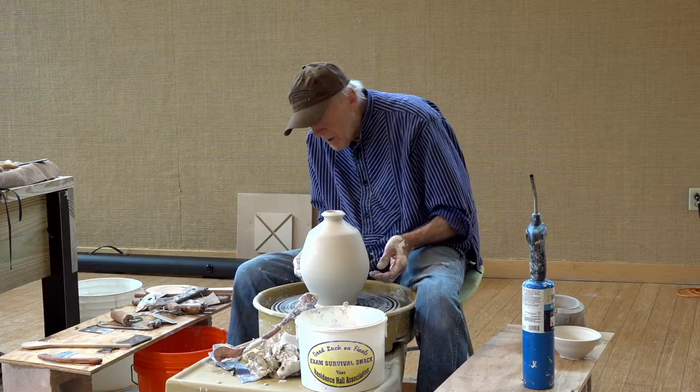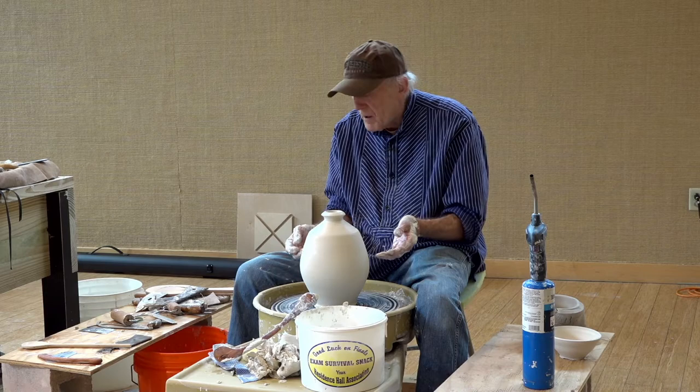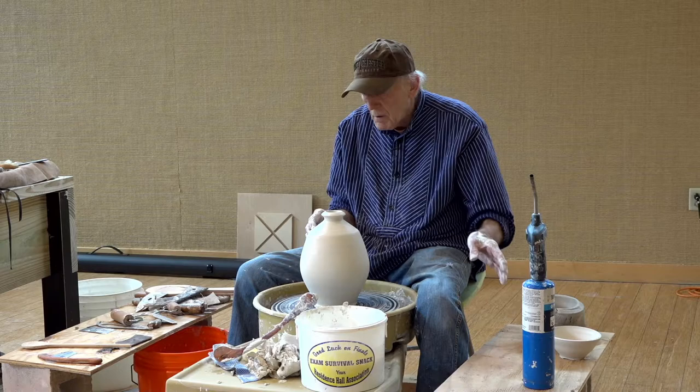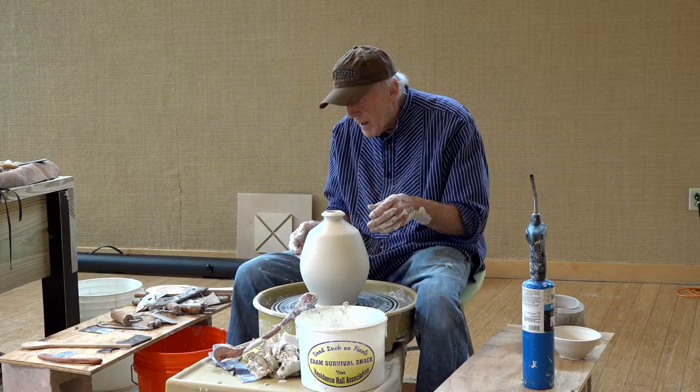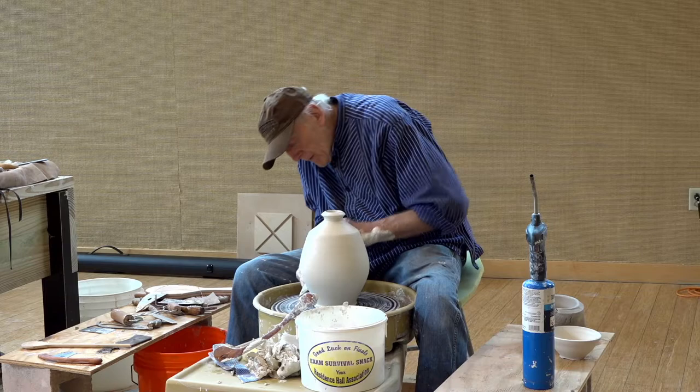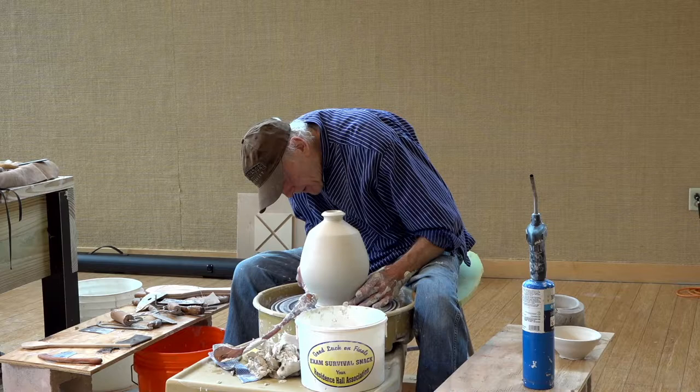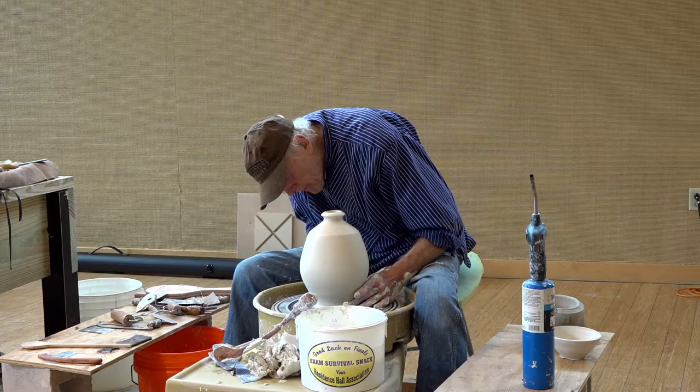And so, no, this is how I make everything. I'm finding the form. I had no idea what I was going to do when I centered this clay. I thought, okay, make a little bowl, see how it feels. I make a bottle, I'll stretch the clay out, see where it goes. And now I'll just touch up the foot here a little bit. I can tell how thick that clay is down here. It's quite thick, actually. Maybe I can get away with taking a little more off.